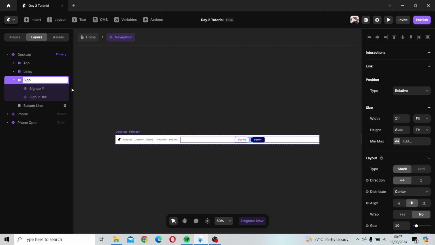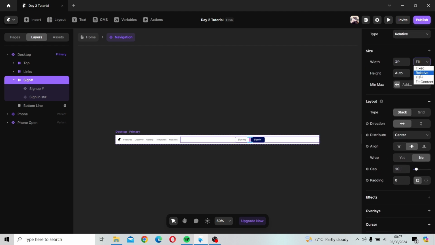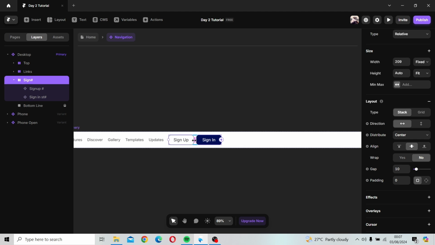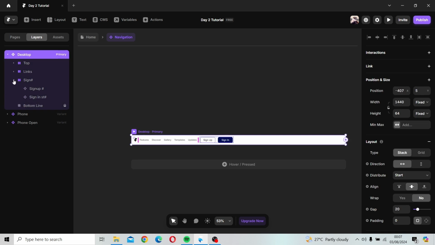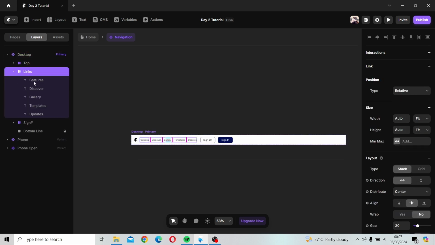We change it from fill to fixed, so fix it up. Now let's zoom in a little bit. Let's go back to the stack, and we have this. Let's edit our links, the default links. With the default links, let's change the features to home.